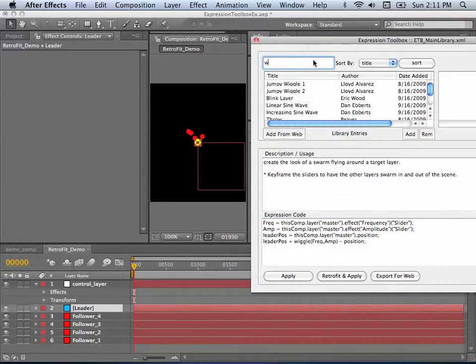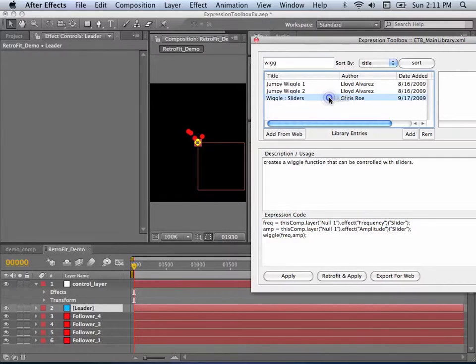Let's see, wiggle sliders. Here we go. So as you can see, we won't have to retrofit and apply this specific expression because it doesn't reference any other layers for position or anything. But what it does do is reference null1, which isn't in this composition.